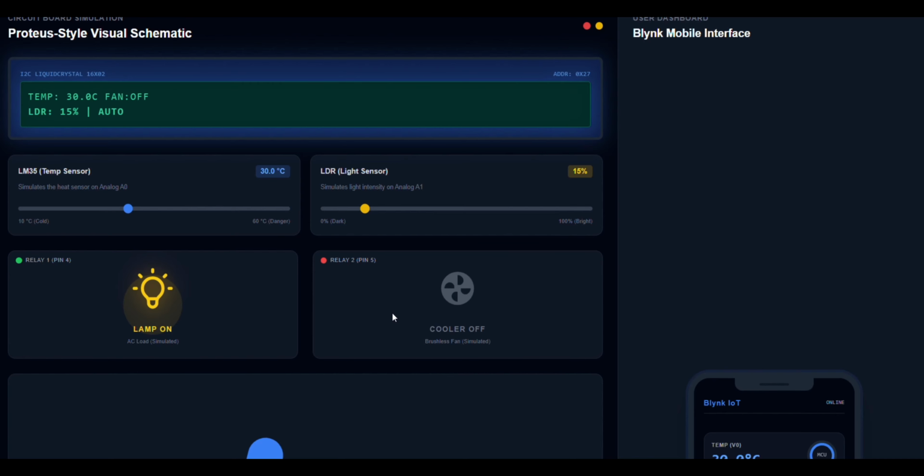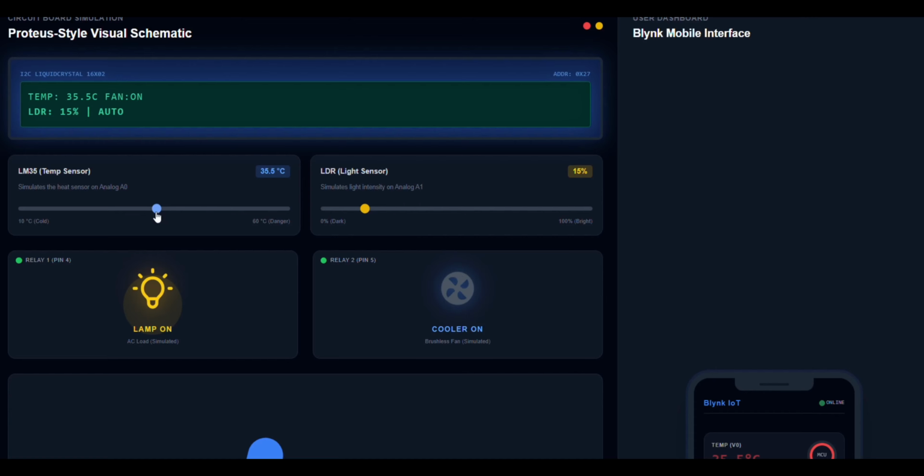Now let us simulate a hot summer afternoon. I will drag our LM35 temperature sensor slider up, push it towards the 35 degrees Celsius threshold, and set it to 42 degrees Celsius, which means high temperature.